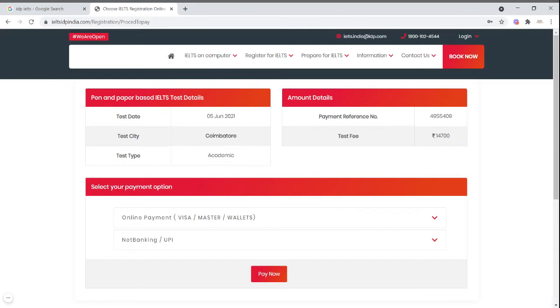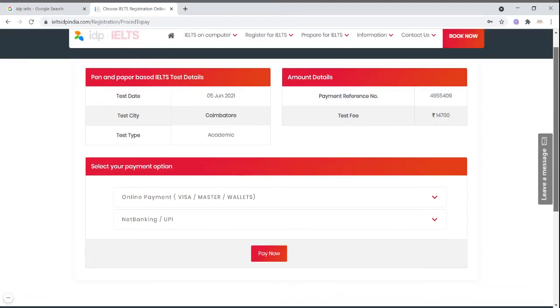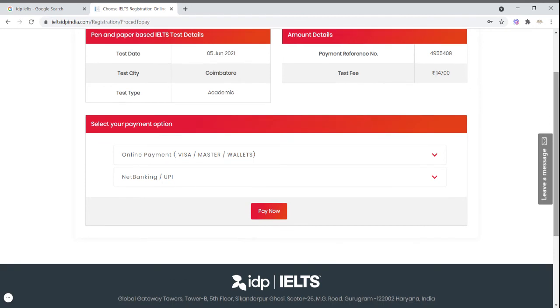So in this payment page, there are many options for you to pay for the exam. That means there is online payment. You can use either debit card or credit card. Credit card is not mandatory.